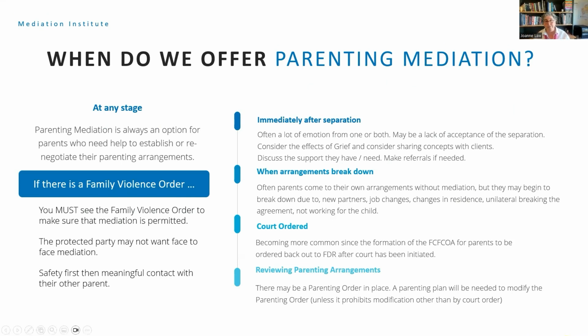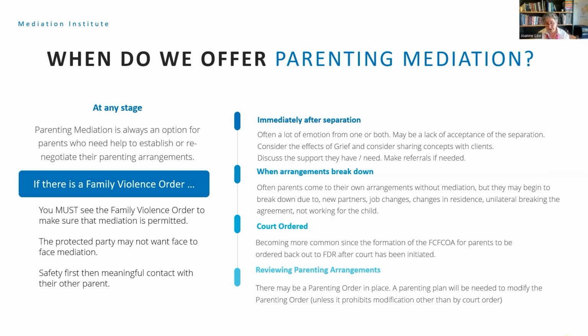When do we offer parenting mediation? Any time at all. After they separate, when arrangements break down, there's a lot more court-ordered mediations happening. If people have the financial capacity, the courts are ordering people back out to private mediation or back to family relationship centres once they've started court.